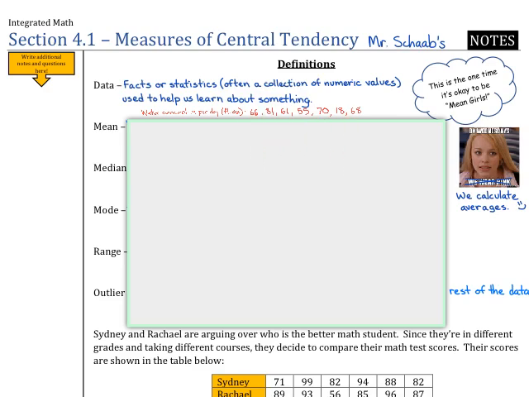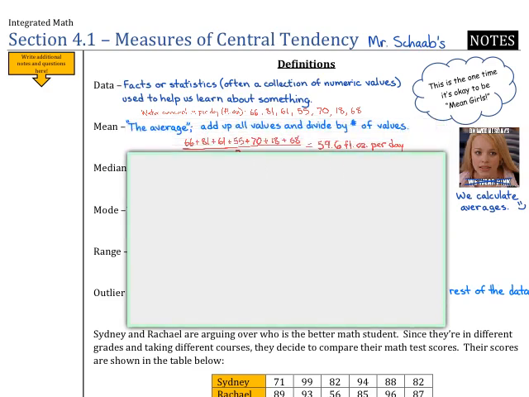All right, so the first definition is the mean. The mean is the average. I know you've heard the word average before in your life. So that's probably what you're used to. Mean means the same thing. You add up all the values and divide by how many values there are. So let's take a look. If our data is up here, we're just going to take all 7 of those numbers, we're going to add them up, and then we divide the entire thing by 7.